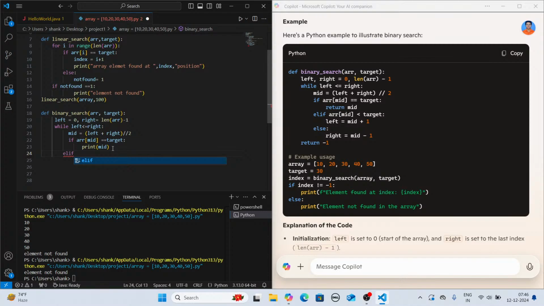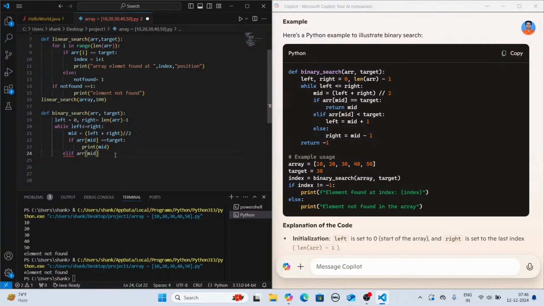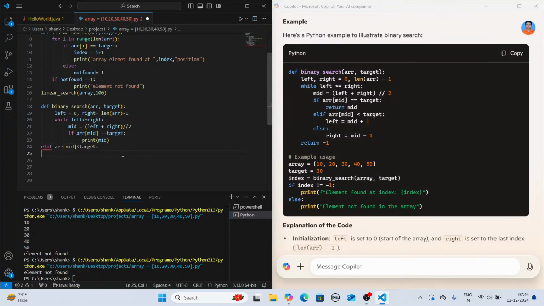Okay, else, array mid is less than target.